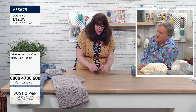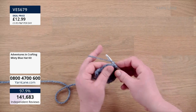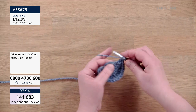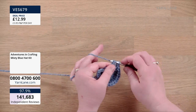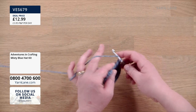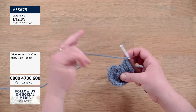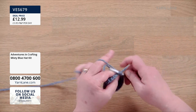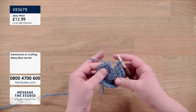Yeah, exactly. So I have put in the instructions, at the end of this second round here, you're looking for it to be approximately 7 centimetres in diameter. So you can get your little tape measure out and just check when you've got to the end of this round. And you've got your 24 stitches. So first count your stitches. That's the first place you might go wrong. And then, if they're right, measure it and check it's around about 7 centimetres across.